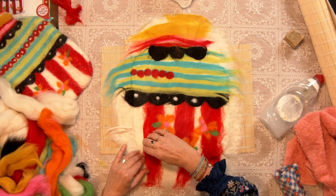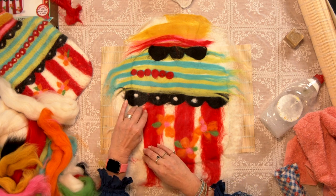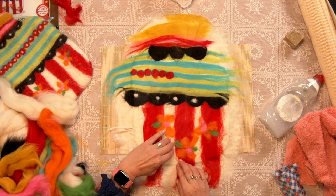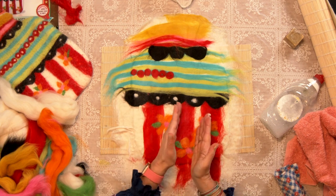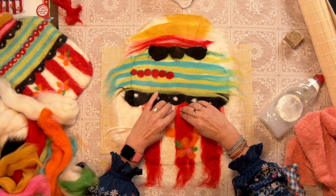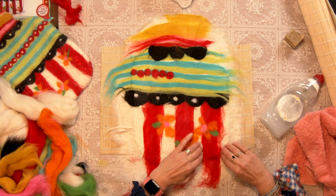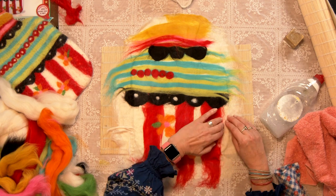Now I just use my fingers, but you could use a small pair of scissors if you want to. And you're just going to neaten everything up and tidy everything up. So this stripe's gone a bit wiggly woggly, so you just need to sort of get it back. Wiggly woggly, that's another technical expression.